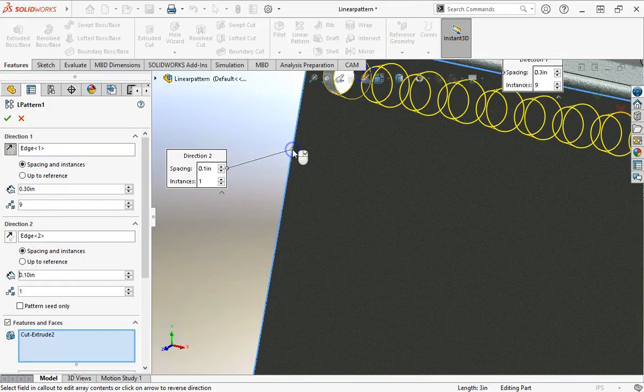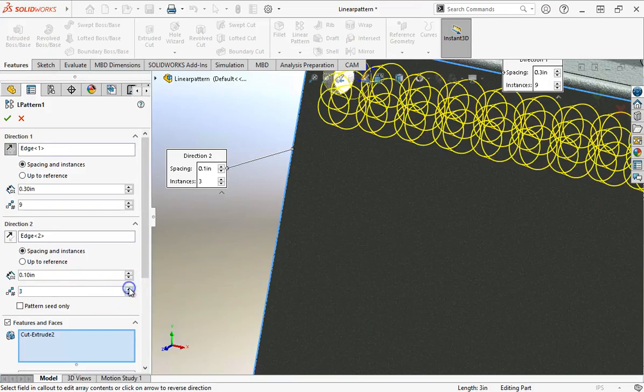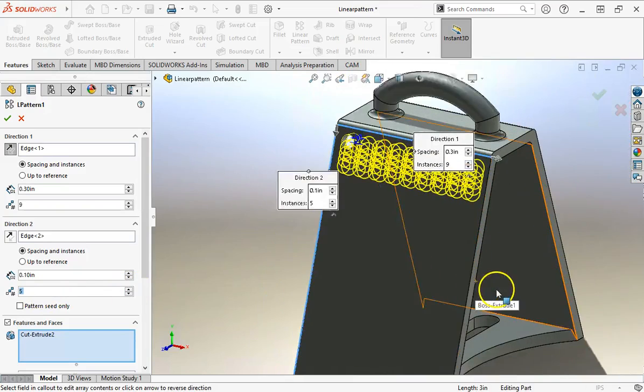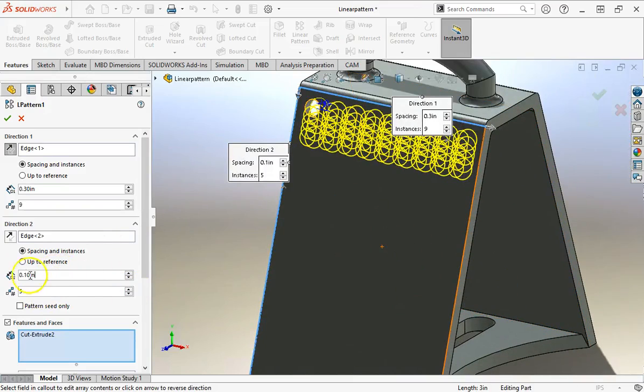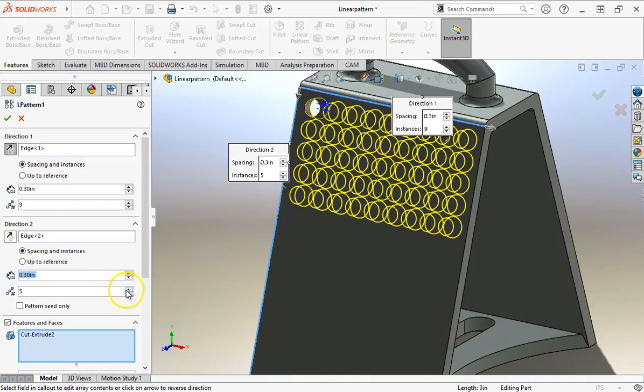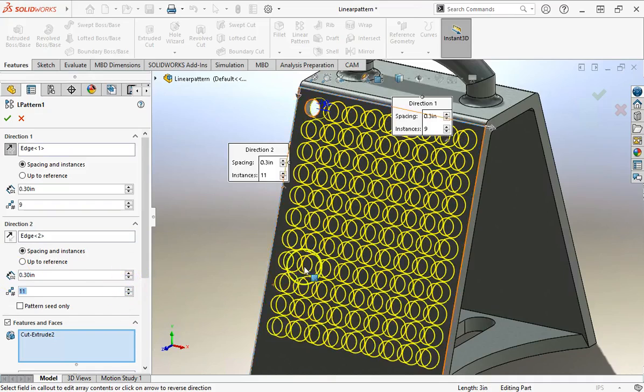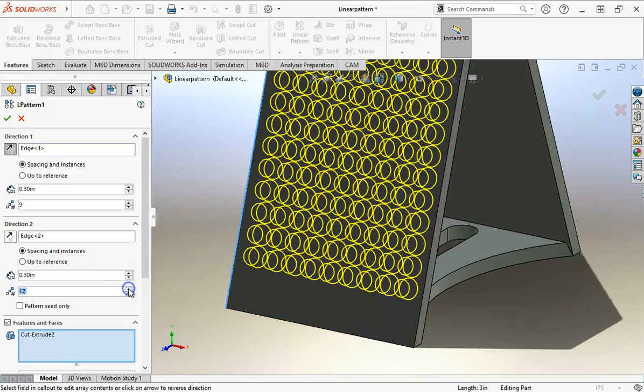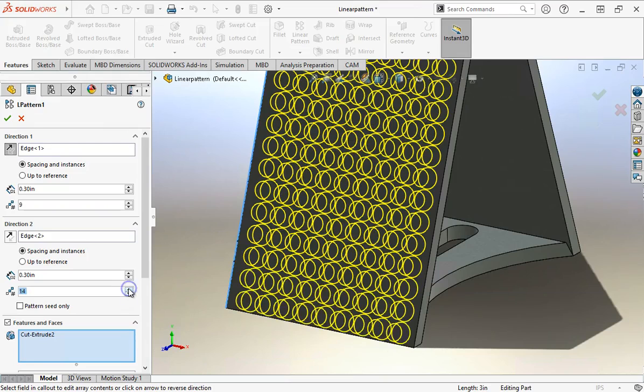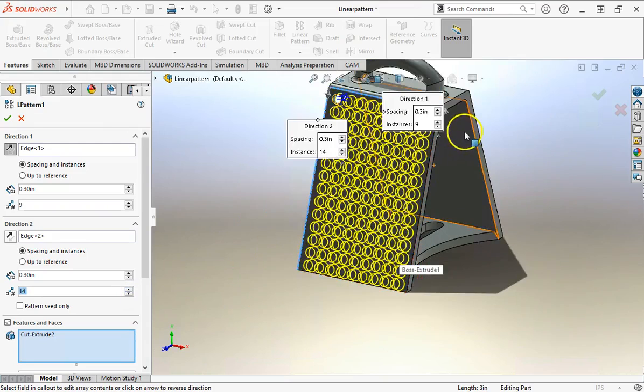So I'm going to click this vertical edge and increase the number of copies, and you see a whole bunch more of these circles start showing up. Just like before, I can change my spacing right over here to spread those out a little bit, and then keep increasing that number. That should be good right about there.